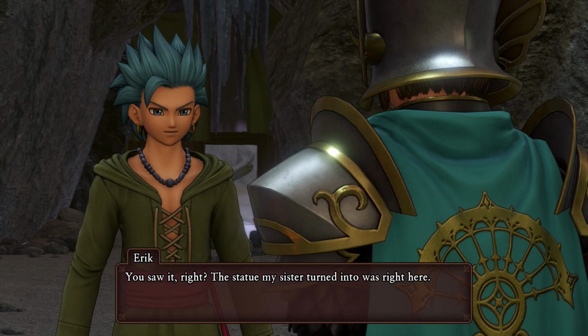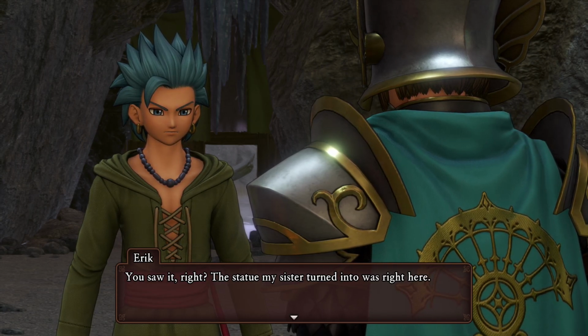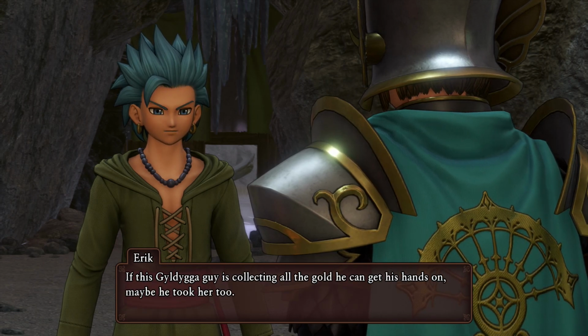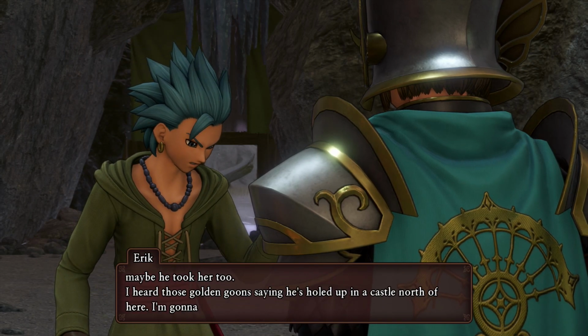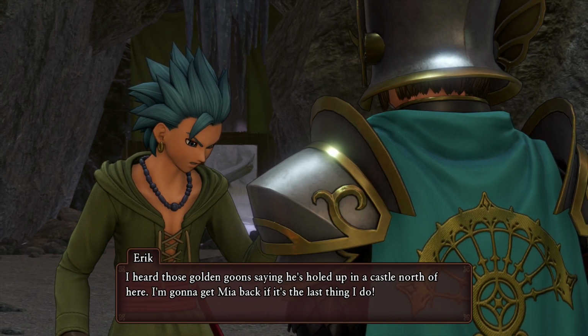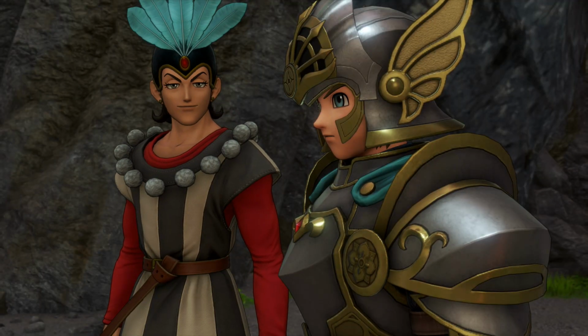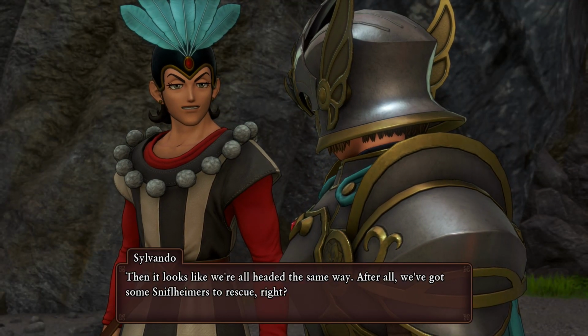You saw it, right? The statue my sister turned into was right here. If this Gildigger guy is collecting all the gold he can get his hands on, maybe he took her too. I heard those golden goons saying he's holed up in a castle north of here. I'm gonna get Mia back if it's the last thing I do. Then it looks like we're all headed the same way. After all, we've got some Sniffelheimers to rescue, right?